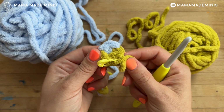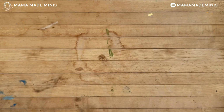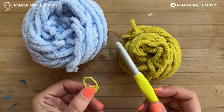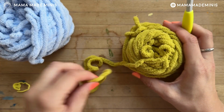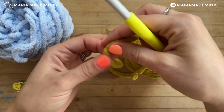Hey maker friends! Today we're going to show you how we work two colors in a magic circle. You will need two colors of yarn, a hook, and a stitch marker. To start, we're going to use our first color and create the magic circle.